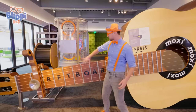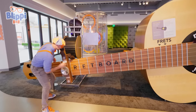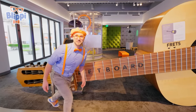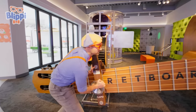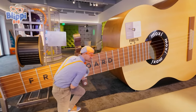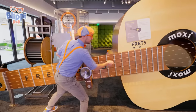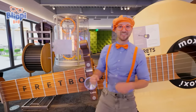Ooh, and when you strum the strings, make some noise. Hey, let's listen. All right, here we go. Tighten this up. Little out of tune, but it still sounds really cool. All right, now let me move this up. And when I move it up, it'll tighten the strings, which effectively makes it tighter and shorter. And now listen to how it sounds. Cool, let's keep exploring.